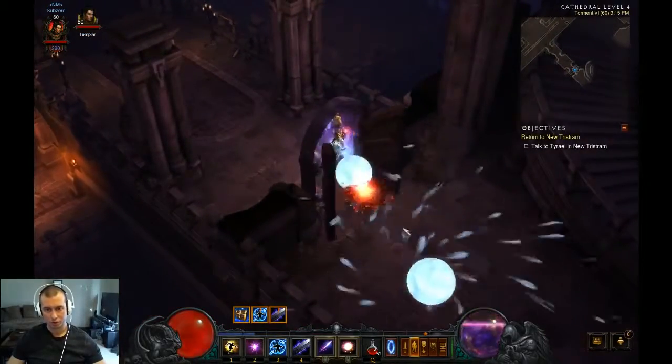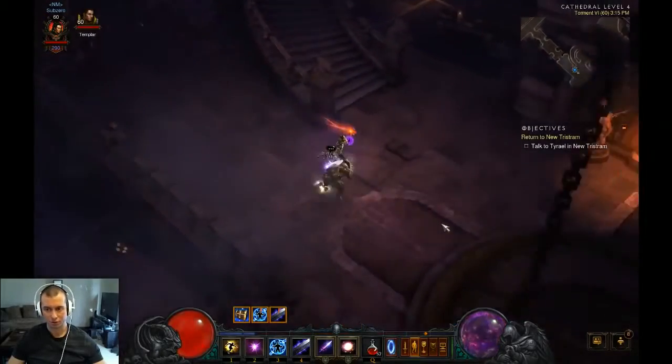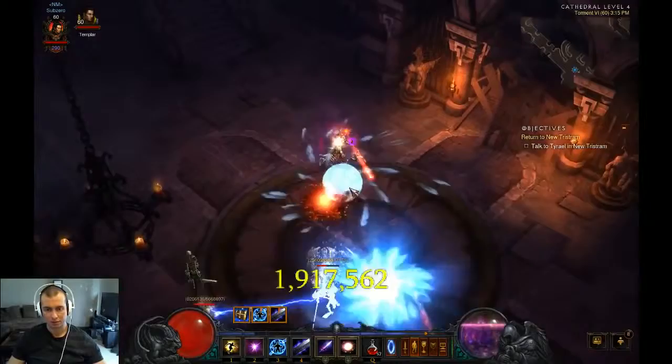And when I open doors, I usually always cast an arcane orb just to slow things down if there is something, or if there's a lot on the other side of the wall.